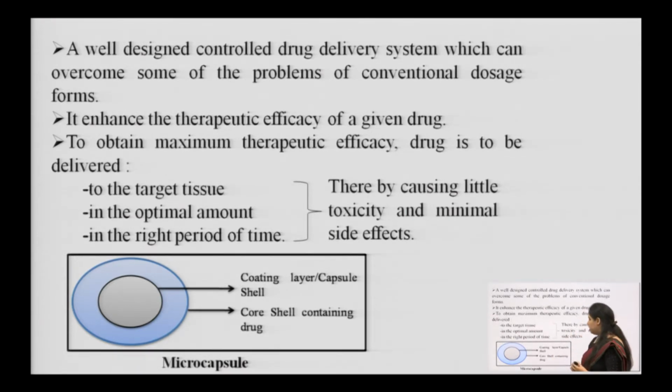Here you can see the pictorial representation of a microsphere, or we can say a microcapsule. The picture shows the outer layer representing the polymer coating, whereas the inner core shell represents the drug candidate or the active particle you want to encapsulate. So, it is written here, core shell containing drug. That means the drug is encapsulated within the polymer shell, and this layer represents the polymer coating.